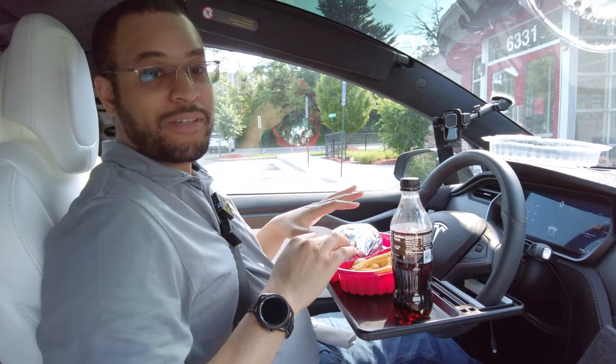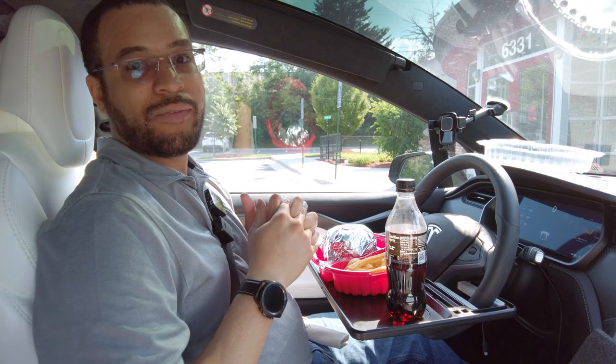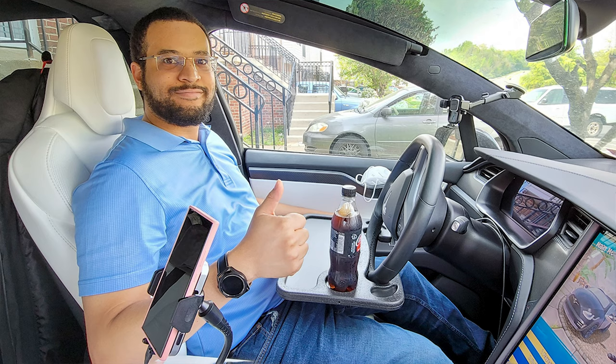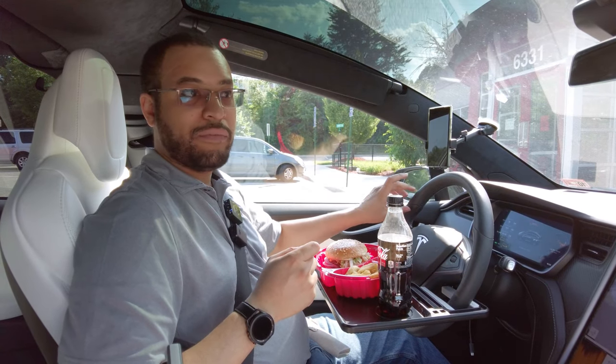I bought this myself, but I did get a referral code. So if you purchase the car tray from the link down below, they'll know I sent you and you'll get whatever promotions are current. This differs from other solutions I've talked about — the MC up tray, the Macaulay tray that sits on the cup holders which would be better for passengers, and the Kimo tray which is a more budget option but requires modification to avoid scratching your steering wheel, especially if it has leather — you'll want to put some felt on that one.